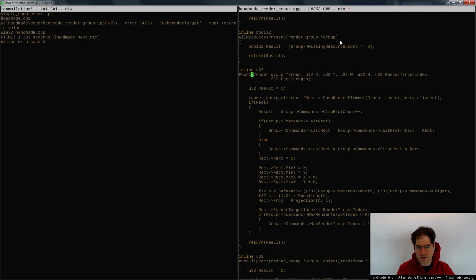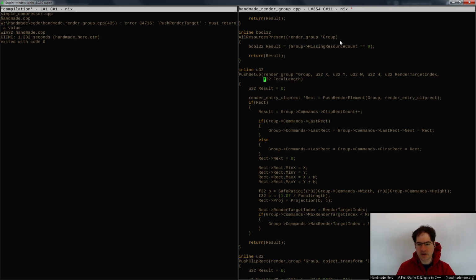So that this way, these would go back to being actual push clip rect, and this would be something more like push camera or something like this, or push render setup. I don't really know what we want to call that. I don't know that there's a really good name for that bundle, which is the clip rect, the render target, and the camera transform. But I guess I'll call it push setup for now.